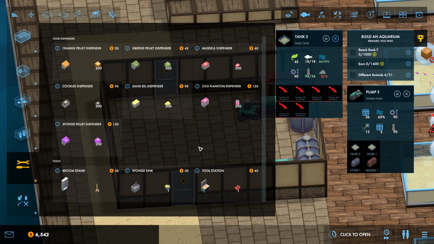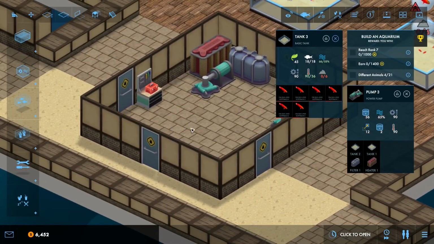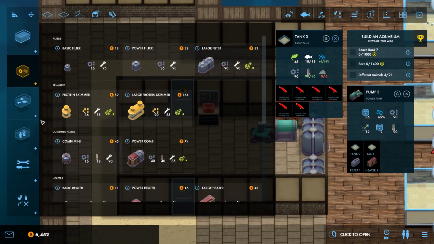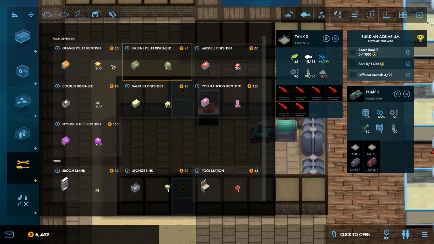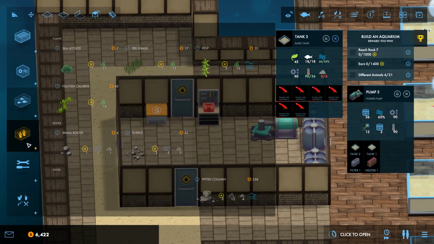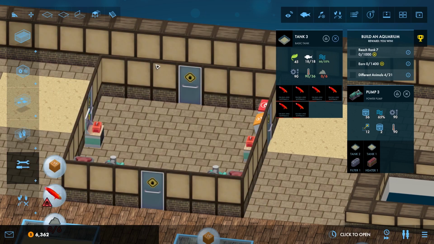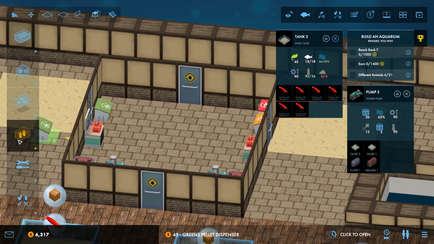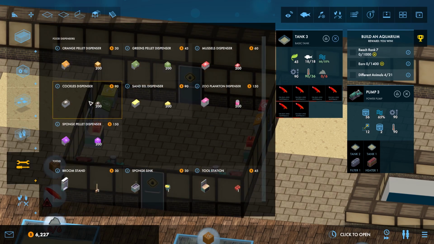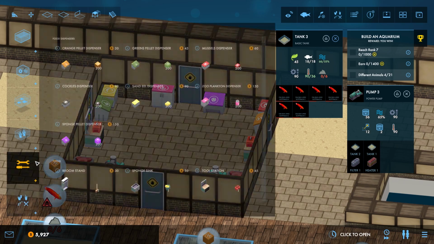Okay, so first things first, we need a tool shed on either side so they're able to be fixed. We can move them if need be. Then we're going to go in here and get a little bit of all the food. So we can place an orange one, a red one, a green one, one of these as well. Need one of these. So 1, 2, 3, 4.